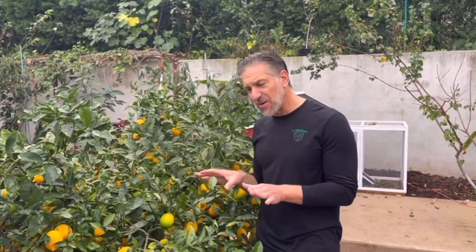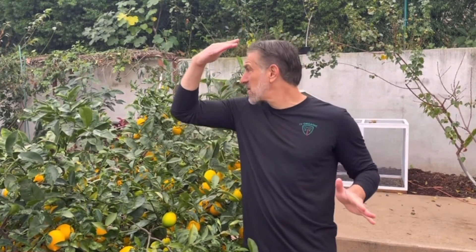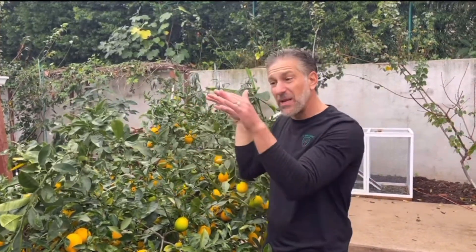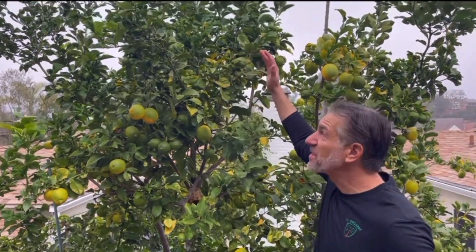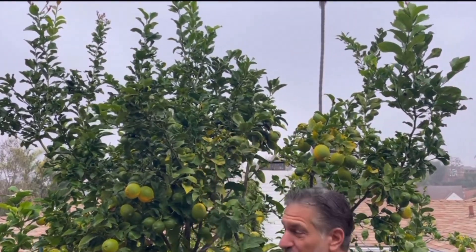Now we're back on the other side of the Meyer lemon. This is a sweet variety of lemon on a standard rootstock. I'm six feet tall and these plants are pruned to about five feet. This is about a four to five year old tree that we've successfully managed to about five feet in height. The Eureka lemon behind me has more of an upright position, and post-harvest we're going to be pruning it as well. The Eureka is more of a year-round lemon tree compared to the Meyer, which peaks in the winter months. The Eureka produces lemons virtually every single week throughout the entire year.